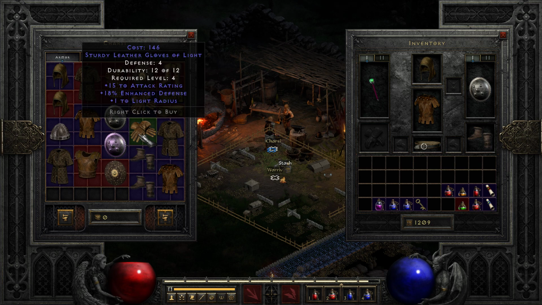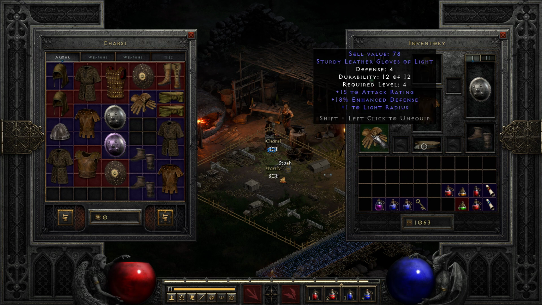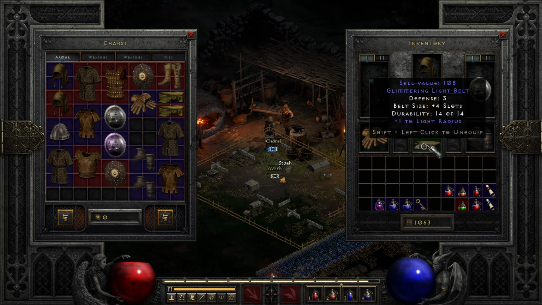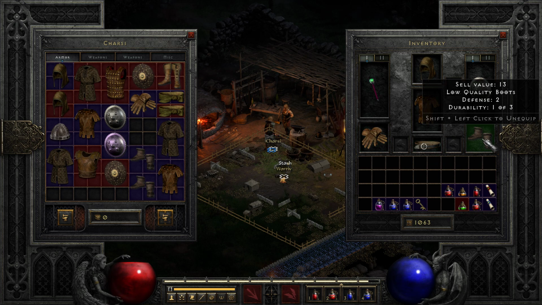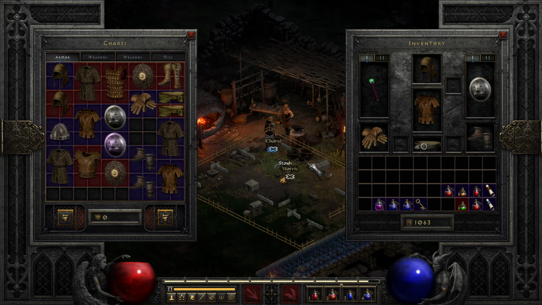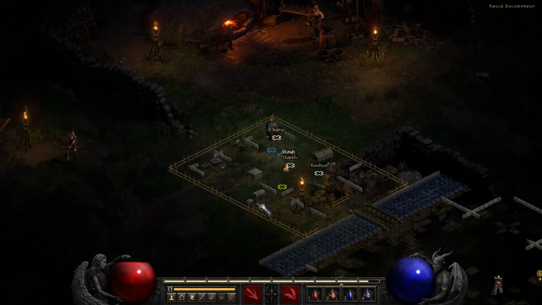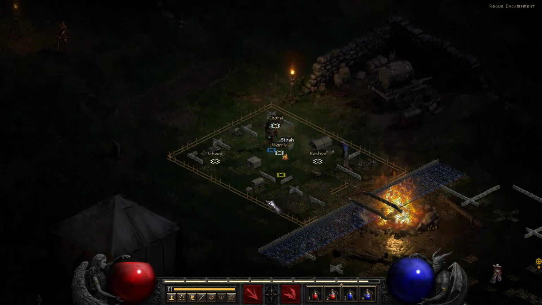Plus 15 to attack radius. Ooh, light radius. Take those. There we go. So we got another +1 to light radius. Eventually we'll get rid of the BBs. There we go. So now, back out there.